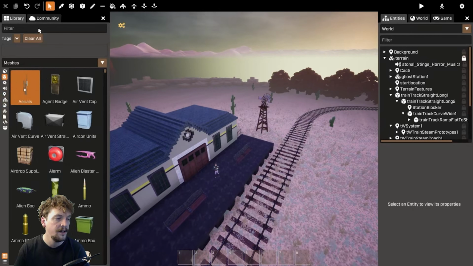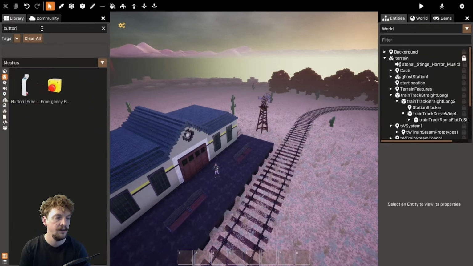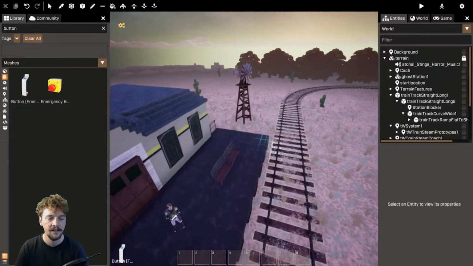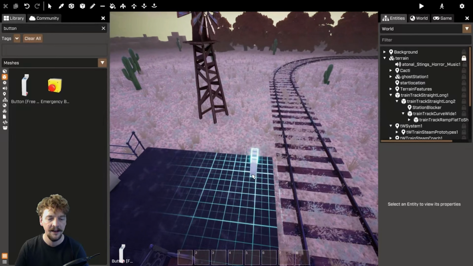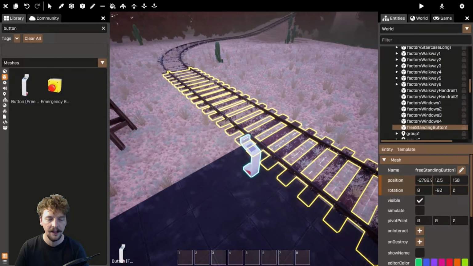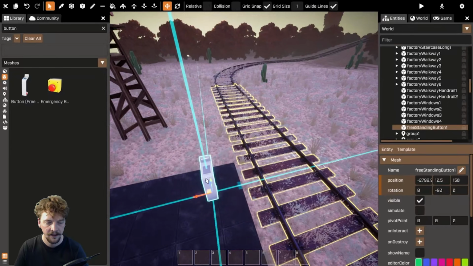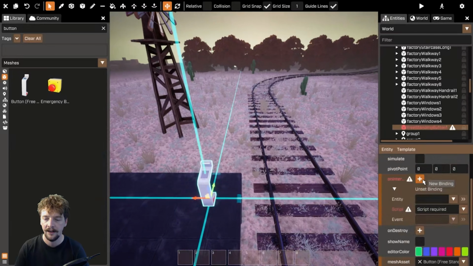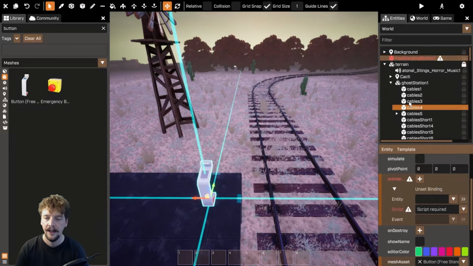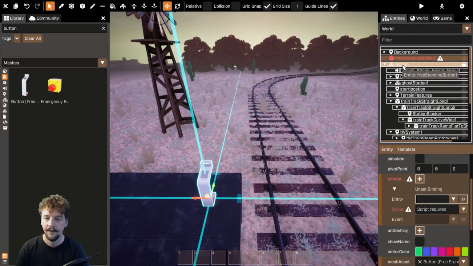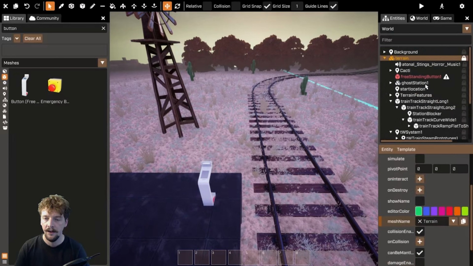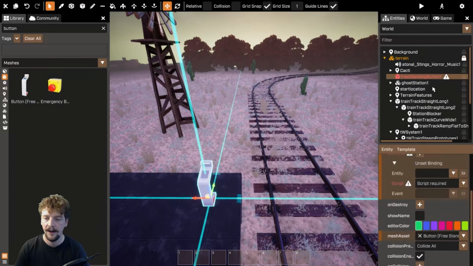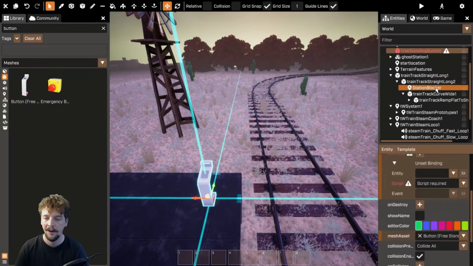Now if I wanted the train to restart, that's going to take some kind of coding or interactivity. One thing we might want to do, just to discuss how we might be able to do that, let's put a button here that we can press to get the train to go. So with that button there, I'm going to click on the onInteract function. Let's just unparent that so we aren't there. Put it there. So with this freestanding button, onInteract, and I want to find that blocker.